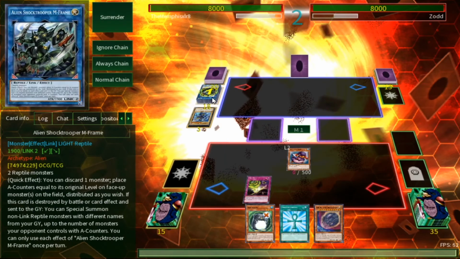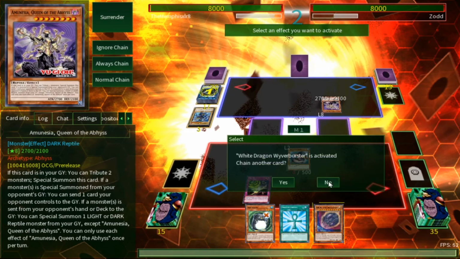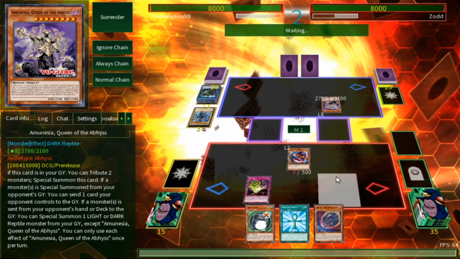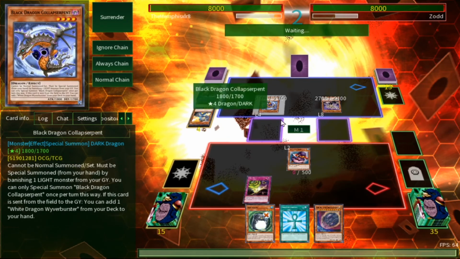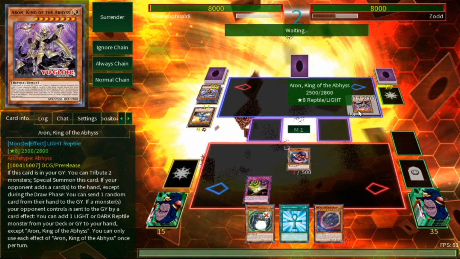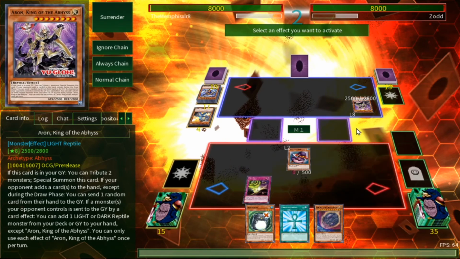Not yet. So now he's going to summon out the Queen. What does this one do? Not yet. Let's see. Monster summoned from opponent's graveyard. Send a card opponent controls to the graveyard. Alright. And then he summons Black Dragon Collapse Serpent. I'm still waiting for him to stop summoning things. Because it's really getting annoying. I got this rock in my hand. I'm really itching to play it. Let's see. Tribute 2 monsters. Summon this card. Opponent adds a card from the hand. Let's see, okay.